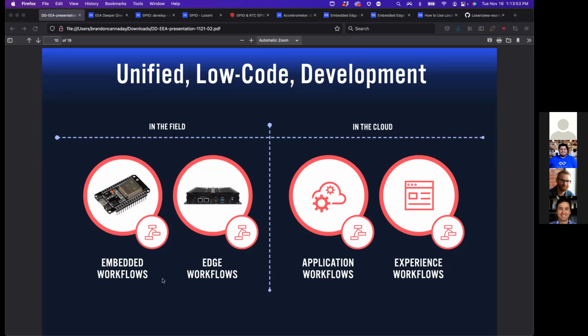So really with this release, we've got workflows starting at the embedded down to small devices. We've got the edge workflows for the gateway that we've had for many years. Then we switch into the cloud. We've got application workflows for alerting, notifications, perhaps protocol transformations. And then we've got the experience workflows. So that is the business logic that controls the actual customer interface. So when customers are interacting with these devices and data, they can trigger these experience workflows to handle those requests.